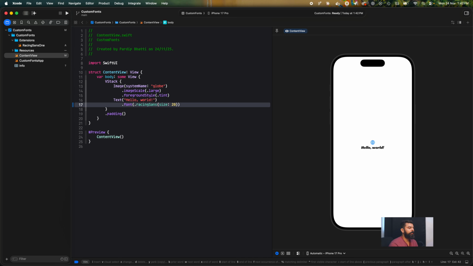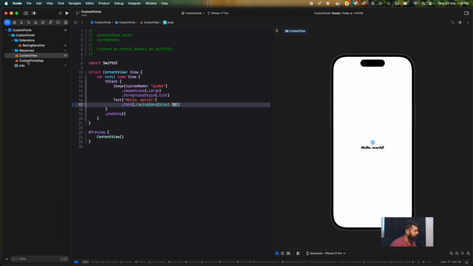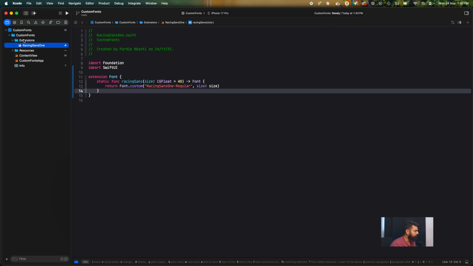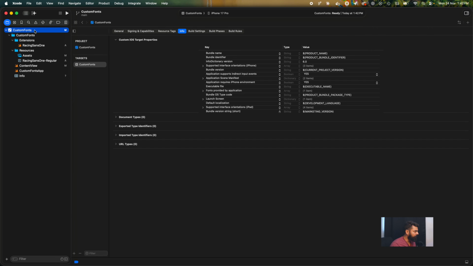So this is how we apply custom fonts in Swift, and this was very easy. I'm just going to repeat it again. Initially I downloaded the font from Google Fonts in the browser and copied it inside the resources. This is the font file, and then I went here, and inside the Info tab we added one key-value pair. The key was Fonts provided by application.